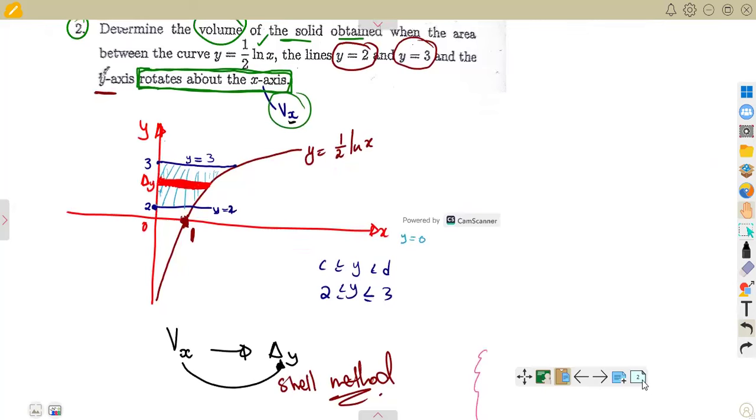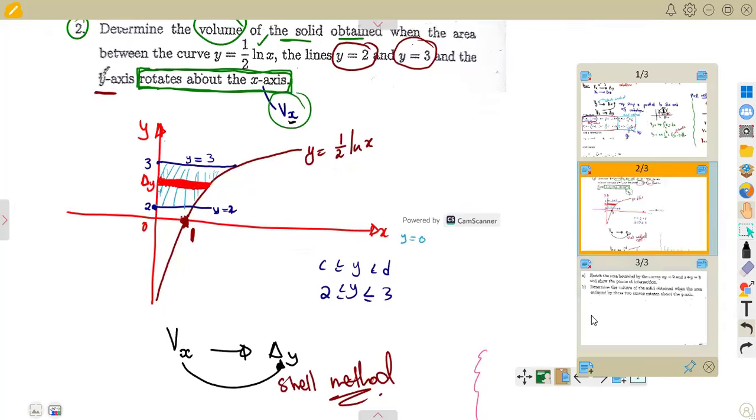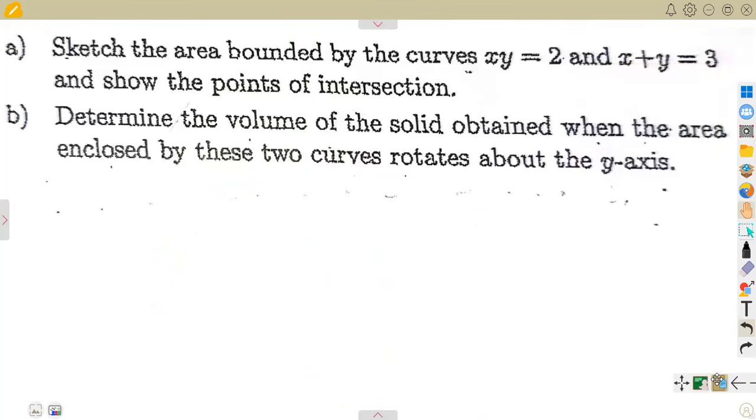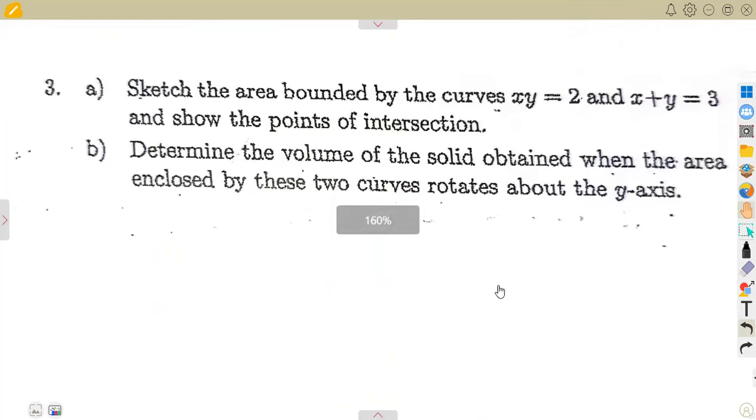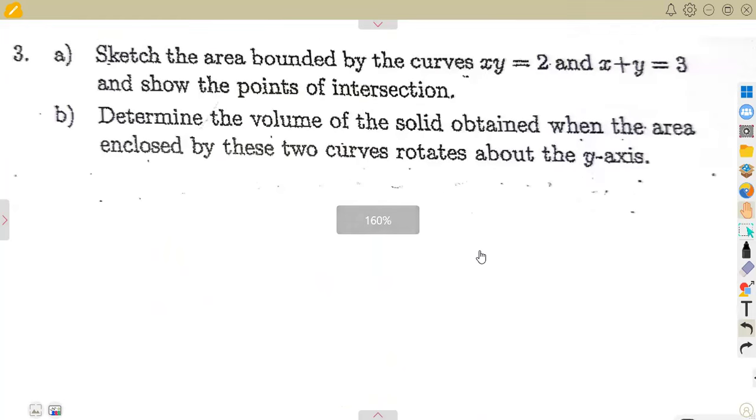There's another question which talks about two functions. I think you can have that and close up everything. That will be it. All right, so we're going to try to make adjustments on this one. Like I said, sometimes on the shell method, you might need to have adjustments made depending on the curve or the presentation that you're given.